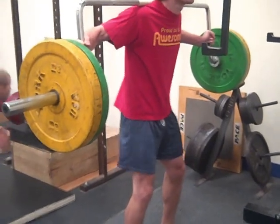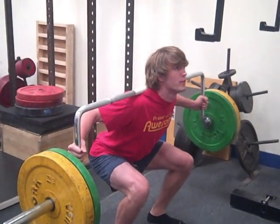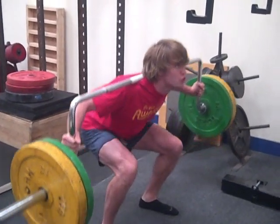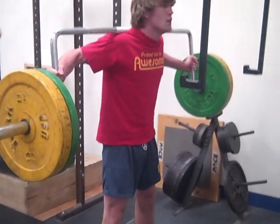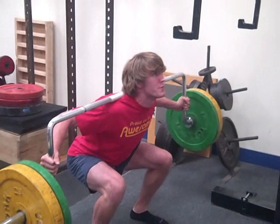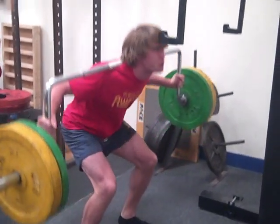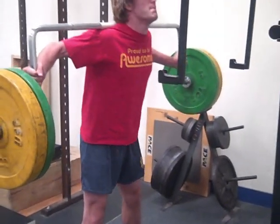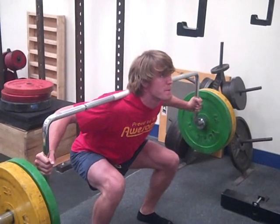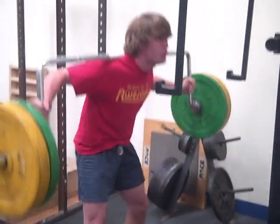Arch. Pull it in. One, two, three. One, two, three. Okay, big air. Push your belly out. One, two, three. Up. Strong. Come on. One, two, three, up.